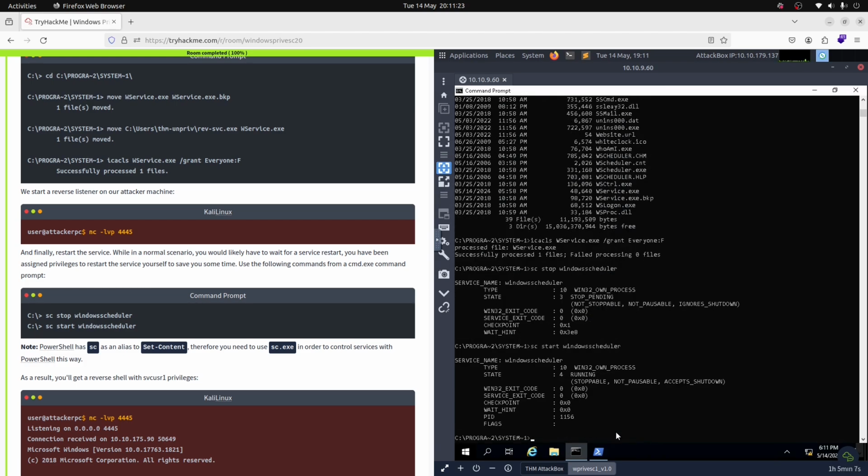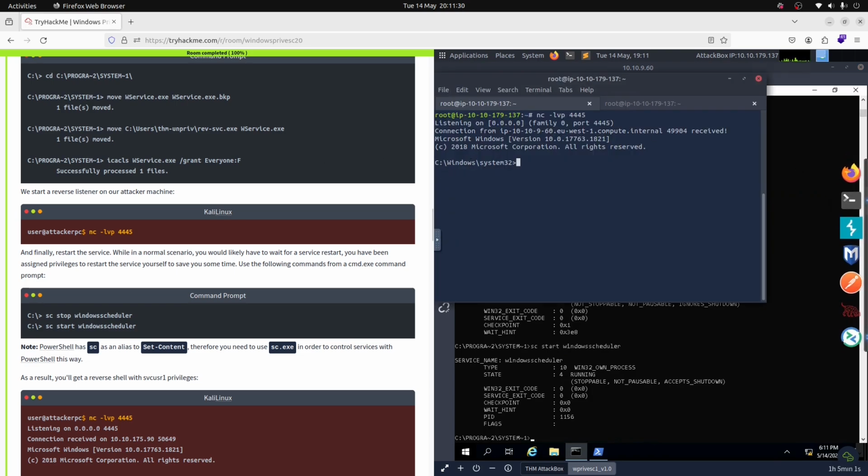We click enter, and now if you go back to our terminal, you will see that we are in. Now, if you run the command whoami, you will see that now we are svc-user1. And we did it, guys. We escalated our privileges. And there you have it, guys. We've just scratched the surface of Windows Privilege Escalation, uncovering how seemingly small vulnerabilities can lead to significant security breaches.